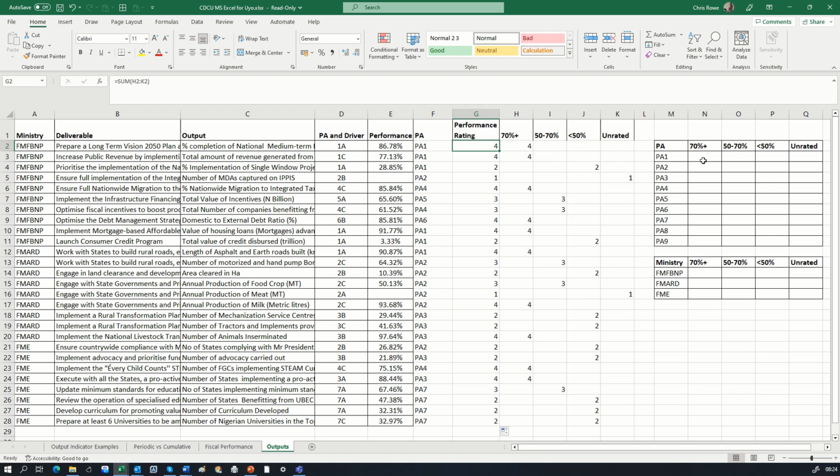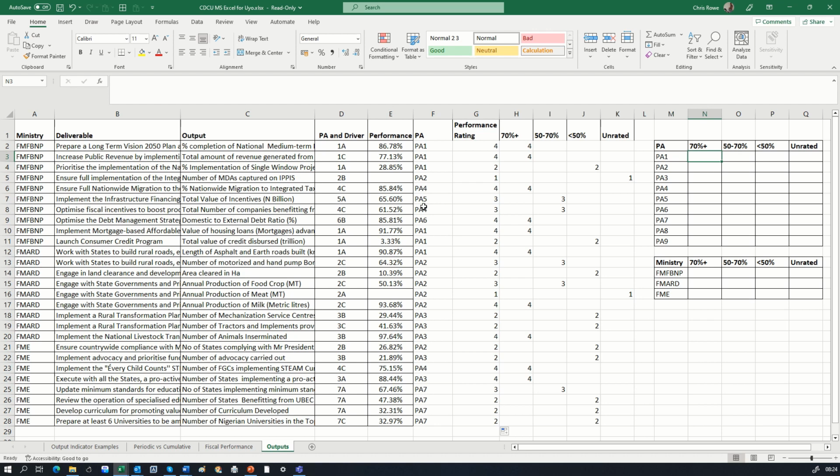So now what we want to do is populate this table with this data here. Effectively what we're doing is identifying all of the PA1, priority area 1, deliverables that have a score of 4 in this column, score of 3 in this column, score of 2 in this column, and a score of 1 in this column.